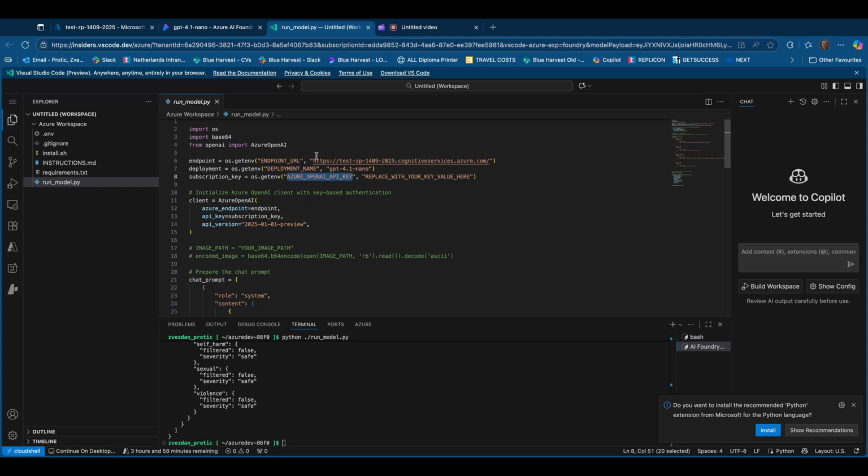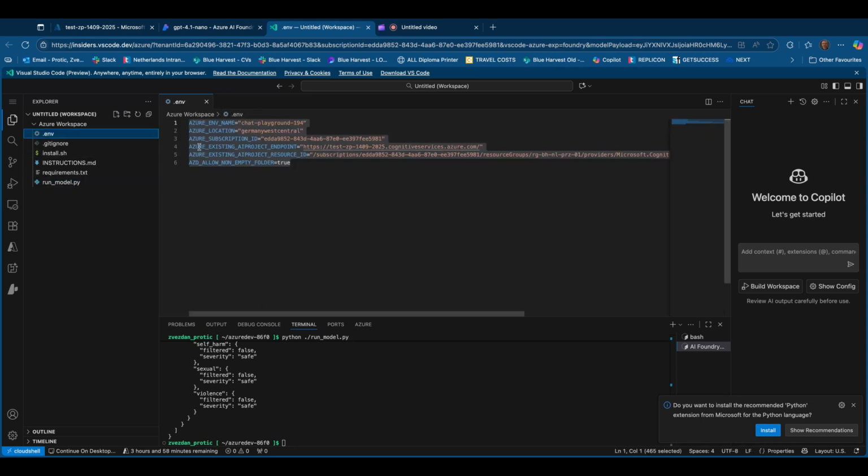The endpoint URL and deployment, you can just use the default values, but for the Azure OpenAI key, you would have to put Azure OpenAI key in your environment variable and then paste your key here, and then you will be able to use the LLM that you just deployed.